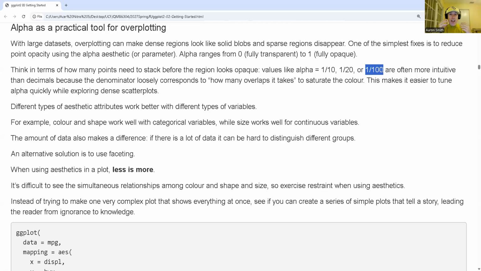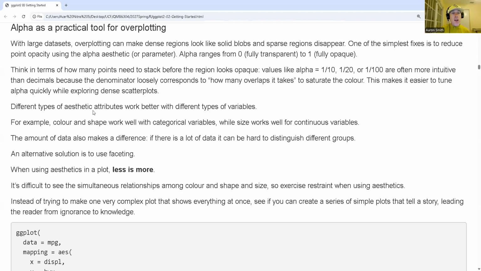But if I have 95 dots stacked on top of each other, it's going to be very, very dark, but not as dark as 100 of them. And so this fraction scheme is more intuitive than decimals because the denominator is loosely related to how many overlaps it takes to saturate the color. This makes it easier to tune alpha quickly while exploring dense scatter plots.